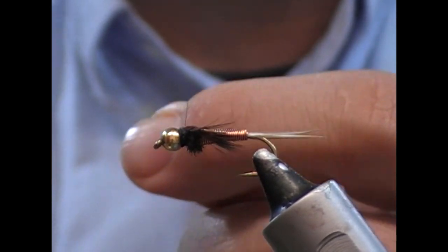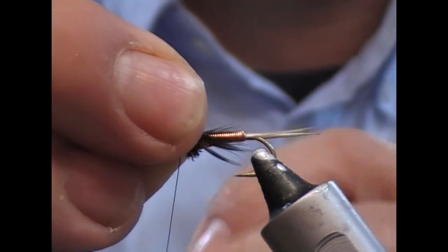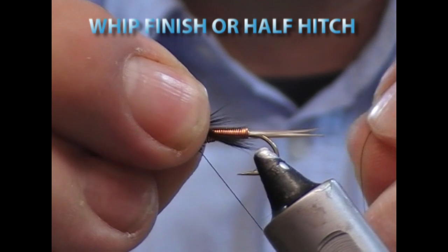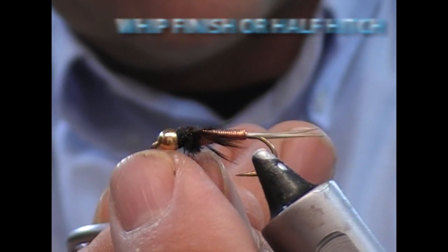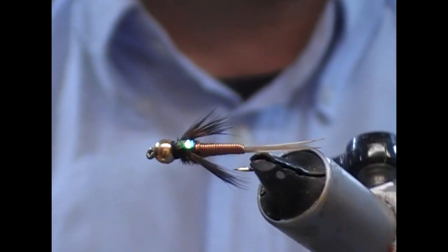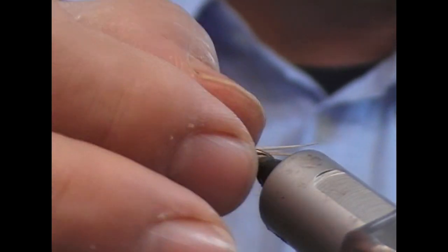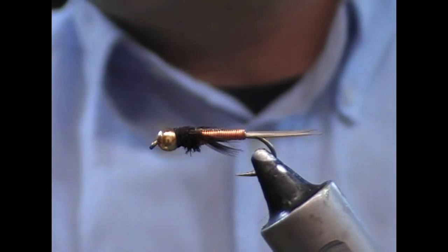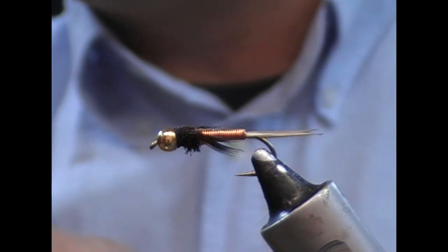And after that, as I said, the tying now is complete. So what we'll do is half hitch or whip finish, whichever you do. I use my hands, you use a whip finish tool, whatever suits, behind the bead there, and then get our scissors tight up in and nick that off. So that is the general tying of the fly done. All that remains now is to get the epoxy portion on the back here.